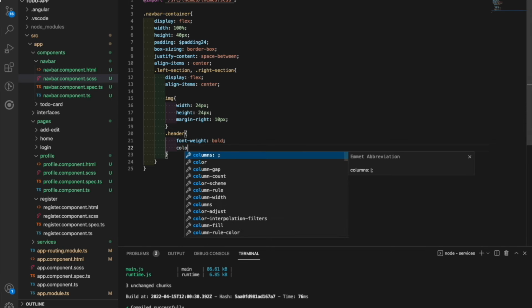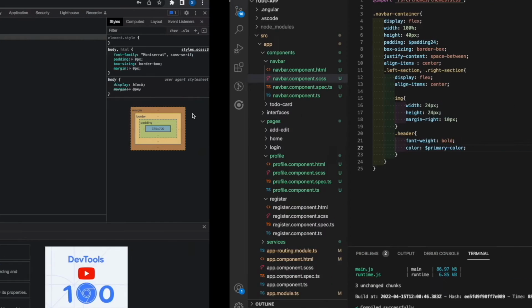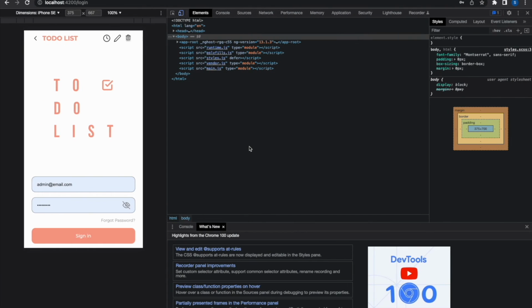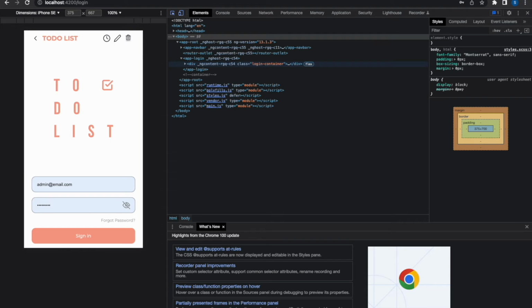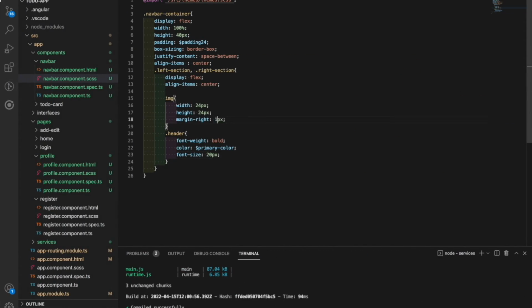Then we want to say color of that should take in like a primary color. And then we want to just say a font size. Font size should take in like 20 pixels. 20 pixels for the font size isn't quite bad at all. Or is it? Let's see. So 25 pixels is not that bad. Yeah, I think 25 pixels is not quite bad at all, right? Although we could have just changed this.